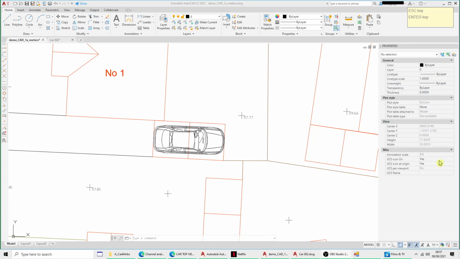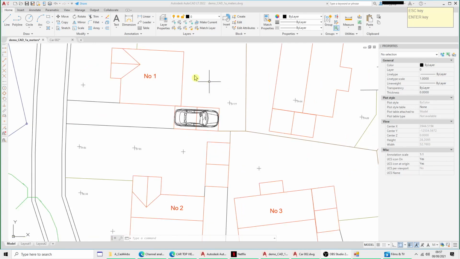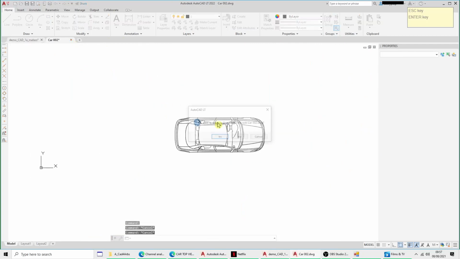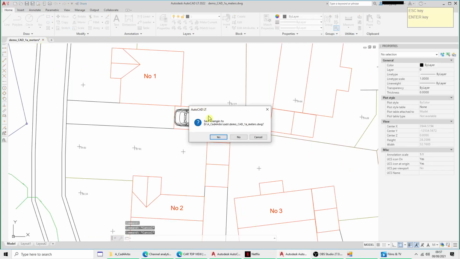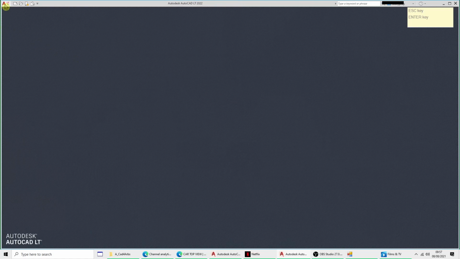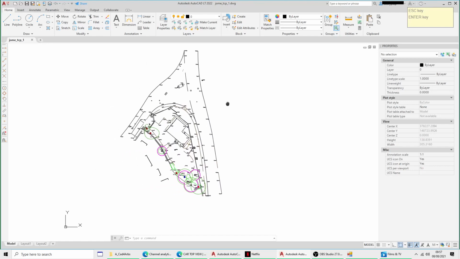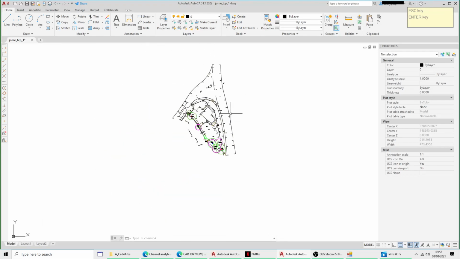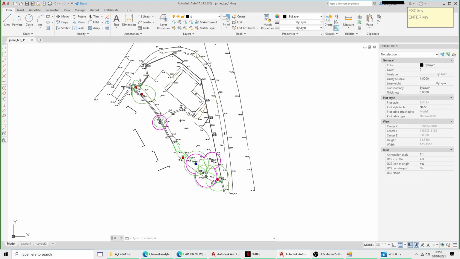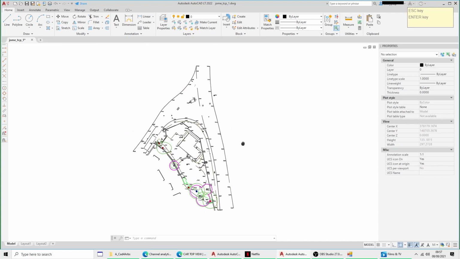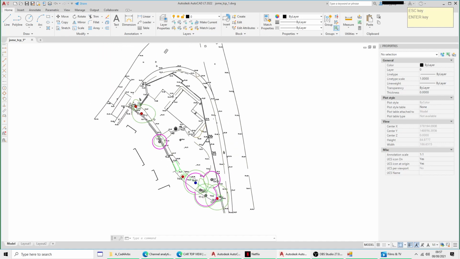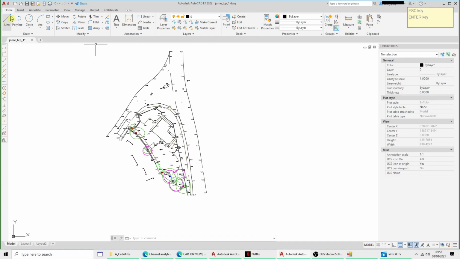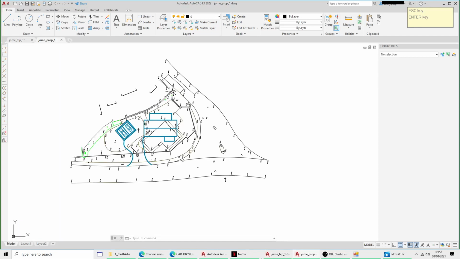so let's look at an example which uses all of these modifiers. I'll just close my car, close this, and open up a tree survey on a site. And this is orientated correctly, so north is on the vertical, 12 o'clock, and we got a tree survey on a topo, and the architect has sent us a proposed.